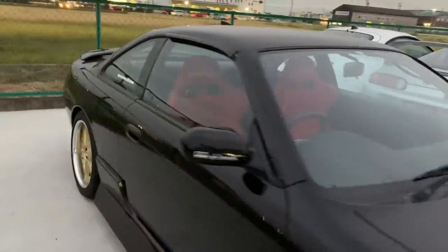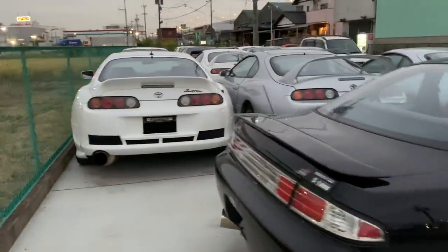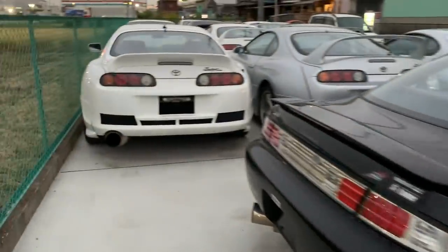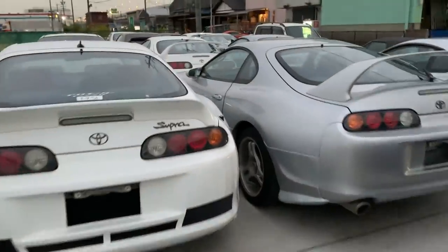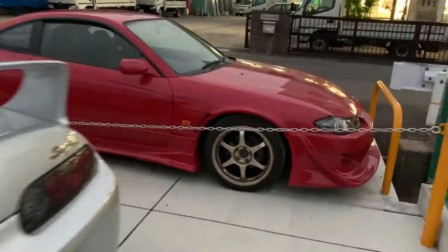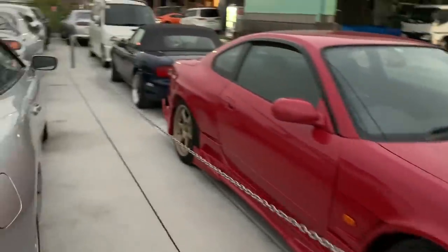I was doing the calculations just a couple of days ago and we have 56 cars at the port-side yard right now besides the ones I'm showing you, so there are a lot of cars I can make a special video about when I get a chance to go to the port.